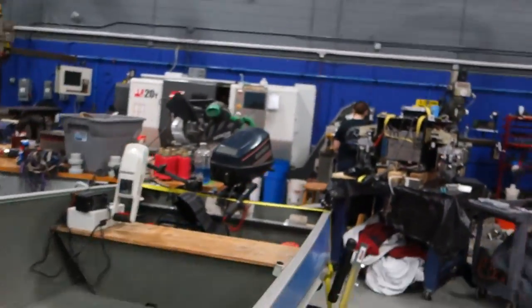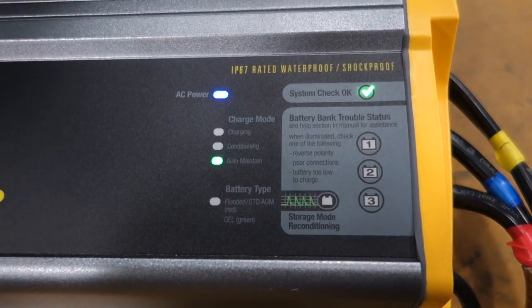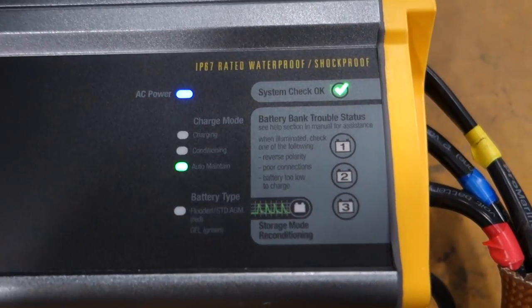Good morning, campers, and welcome to today's Captain's Blog. It's 10:50 hours on Cinco de Mayo. Cool. So, first things first, let's see where we're at. Look at that, guys. We're officially in auto-maintain mode.